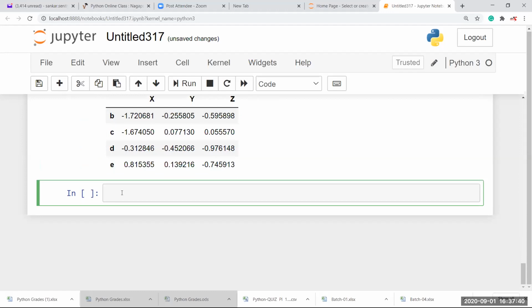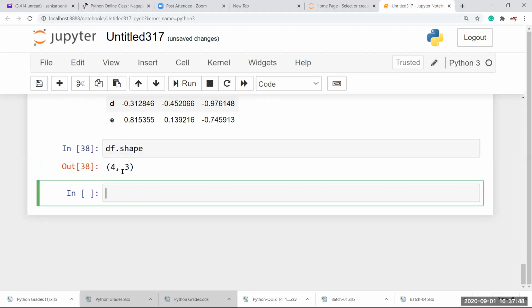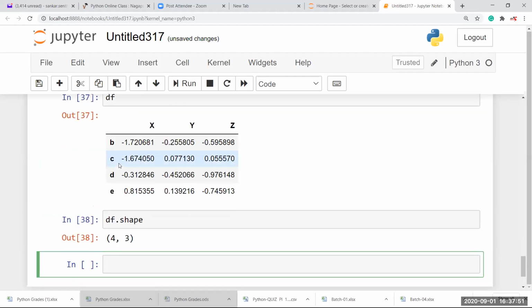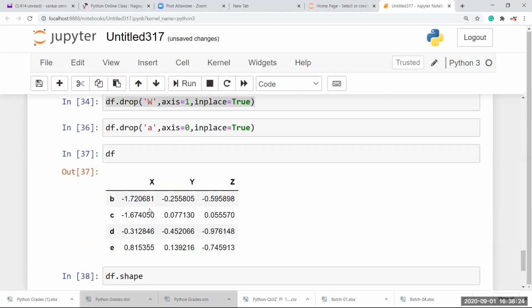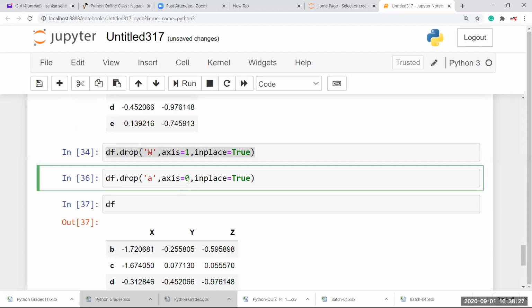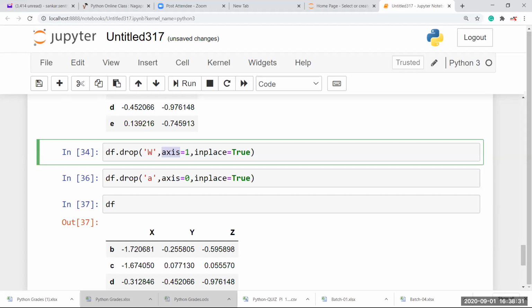The reason is, yesterday we saw the shape method, right? Shape returns the matrix shape of the current array or current data frame. The shape works here in pandas also, and here it returns 4, 3. We have 4 rows and 3 columns. So check these index positions. First is your rows, correct? The second one is your columns. Then the index position is 0 and here is 1. So row has 0 index position and column has 1 index position. That's why we give row axis equal to 0 and column axis equal to 1.